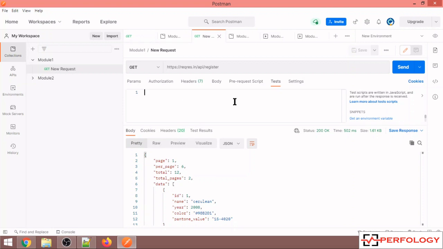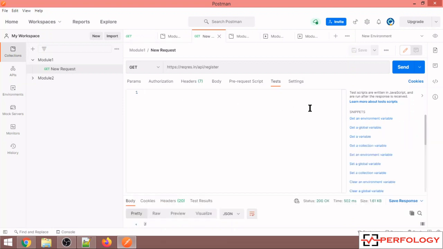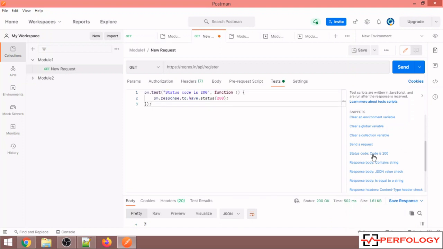To add a test into it, we can add a few sample test snippets provided over here. Suppose I click on this status code is 200 check, so this will check whether the response of my request has a status code of 200 or not. That is the use of this code.